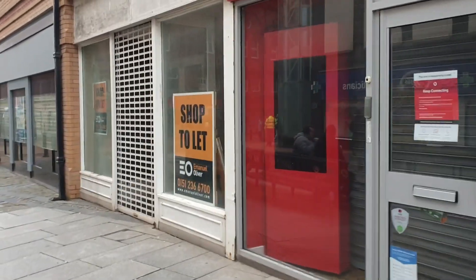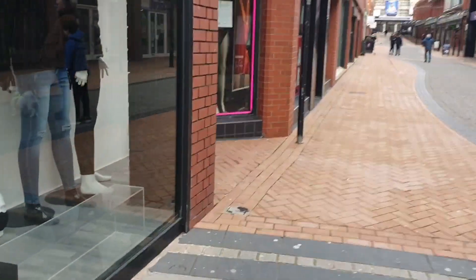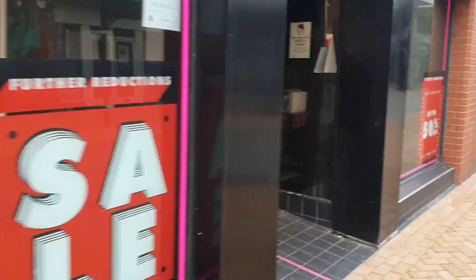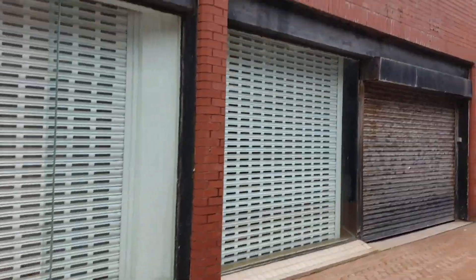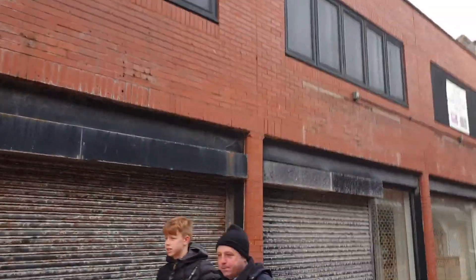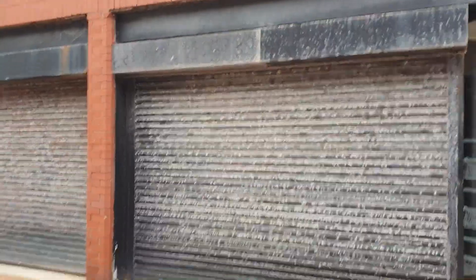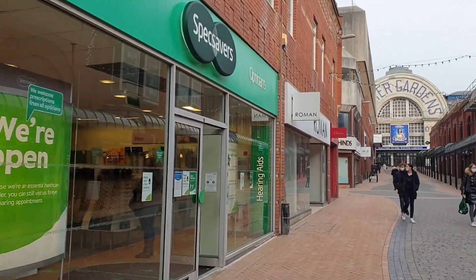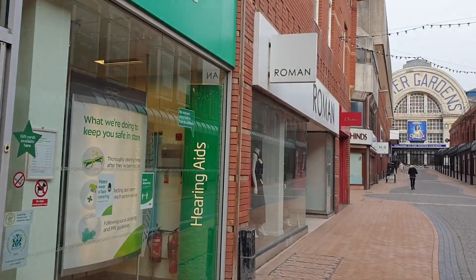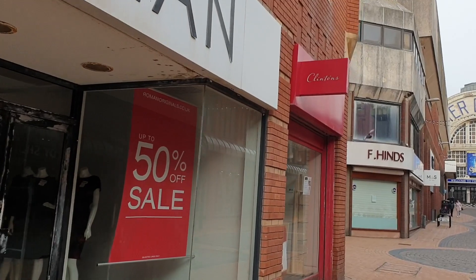Crossing to the other side of Victoria Street, there are a few empty units that used to house a number of different phone shops, and we also remember the Body Shop down at the bottom end. What we're passing now used to be Topshop and Topman, part of the Arcadia group — they've obviously recently demised and been bought out by online brands. We think it was either Boohoo or ASOS — one of them bought Debenhams and the other bought the Arcadia brands of Topman, Topshop and Miss Selfridge.